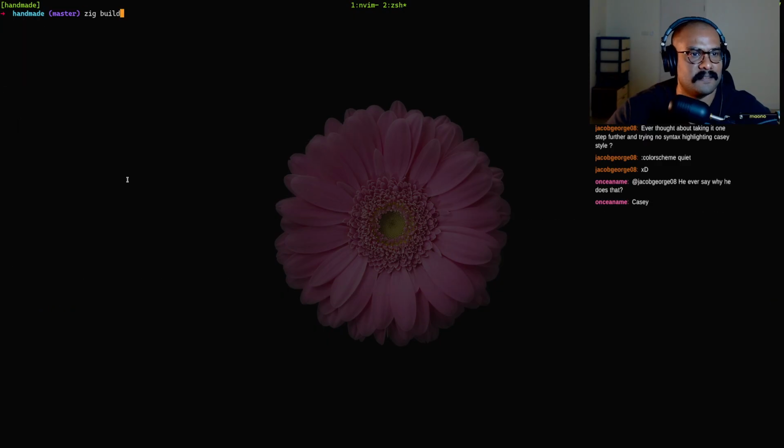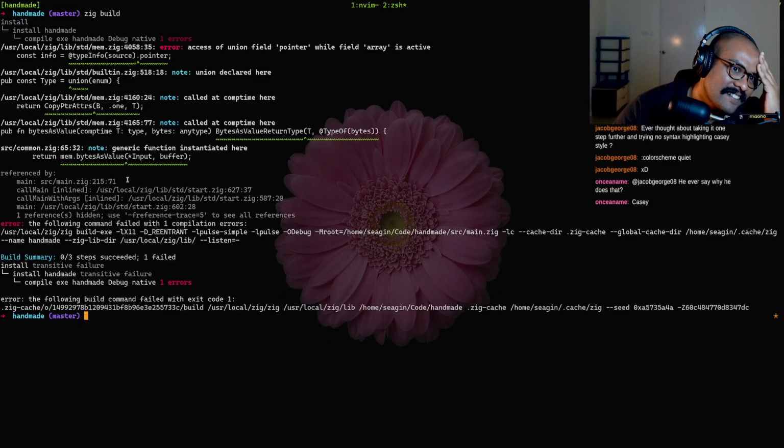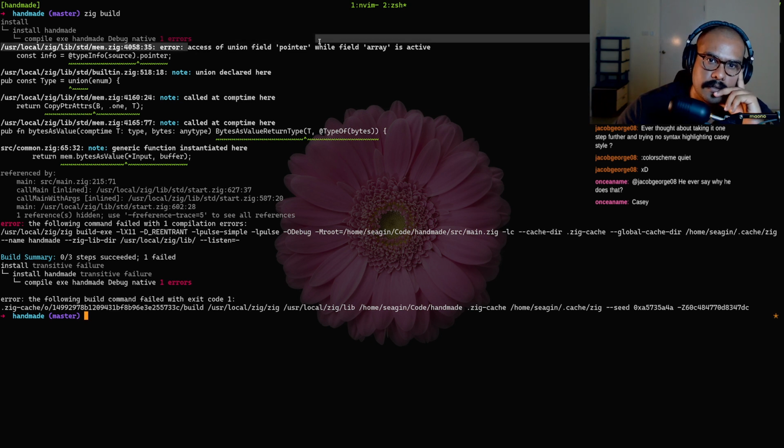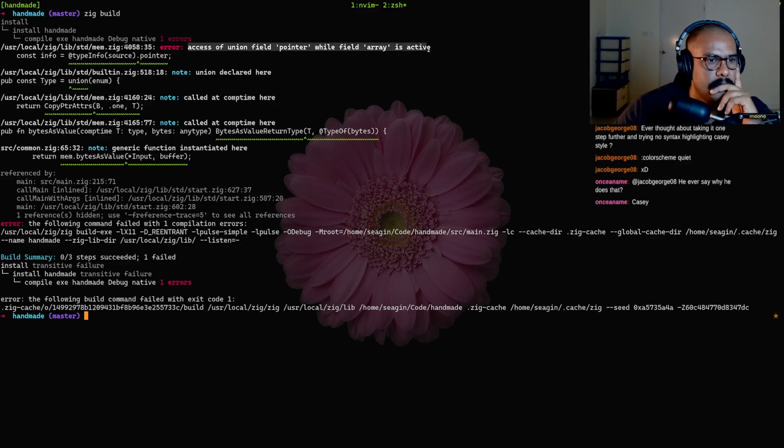Just guessing at this point. Access of union field pointer while field array is still active. What does that mean?